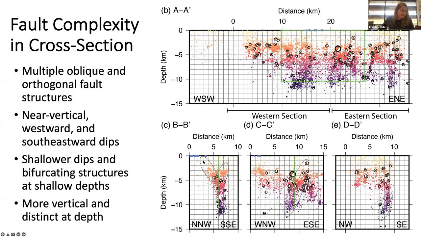One of the reasons for that is probably that the seismicity in the shallowest portion is the worst located. It was probably also some of the earliest seismicity, as I'll show you in a time plot in a minute, and so there weren't temporary seismic stations out for that part of the sequence. We didn't have any foreshocks here, so unfortunately the main shock and some of the early sequence isn't really recorded. And in these other cross sections, you can start to see more complicated structures and multiple structures, some dipping at depth, things like that.